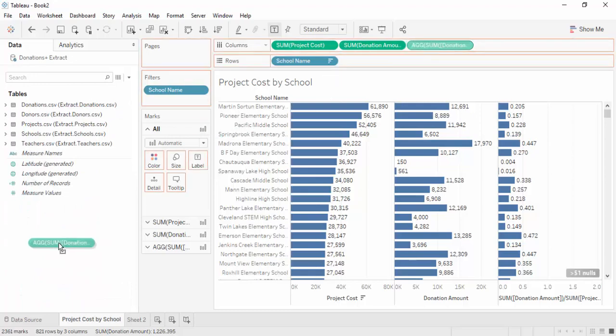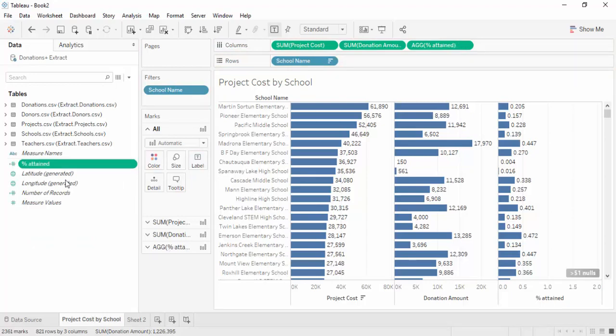So let's see what happens when we bring this into the schema viewer. And this is going to be our percent attained. And note that it didn't put it inside of an object anywhere. Because it's an aggregate calculation, the level of detail is determined on the fly on a case-by-case basis in your worksheet based on whatever you drag and drop here. And so it doesn't actually map to any object. It's just a definition of how to compute this calculation versus tying it to a particular object.